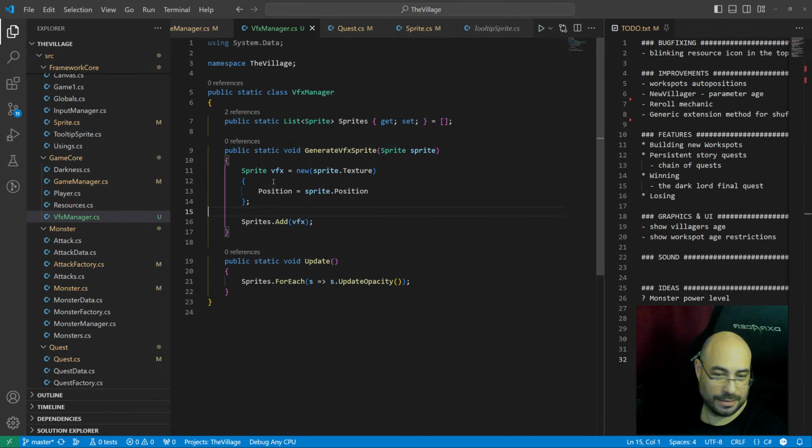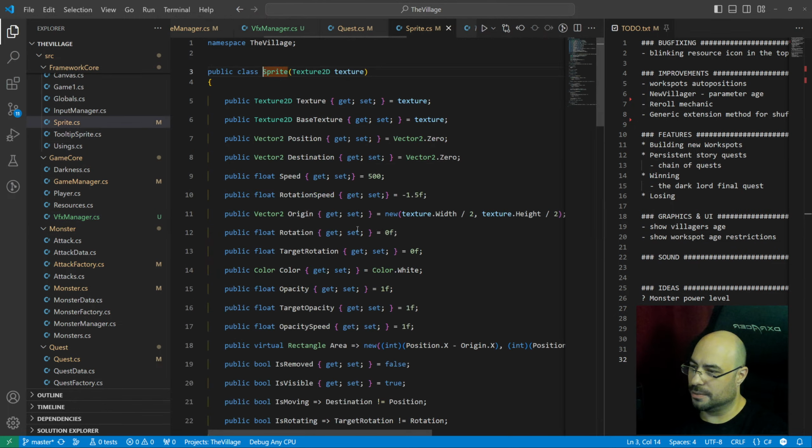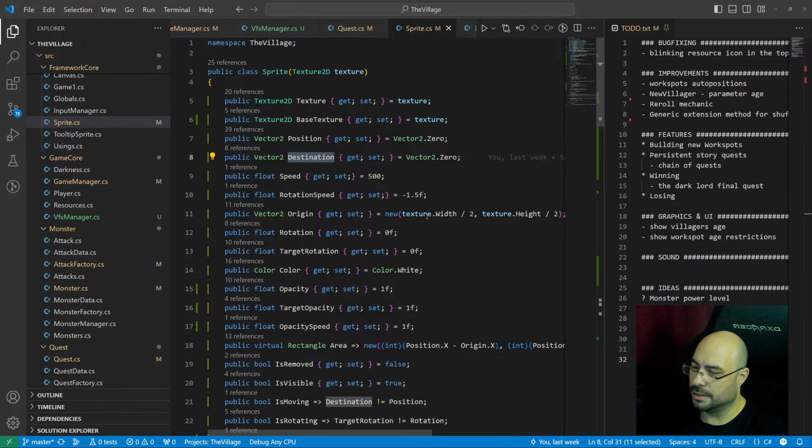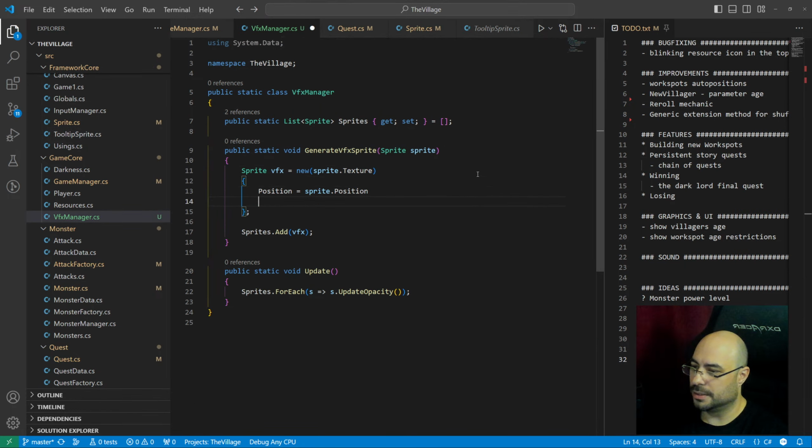We've got a texture. Probably need the destination. Probably should do the destination as well.